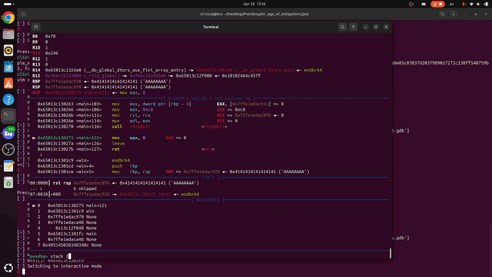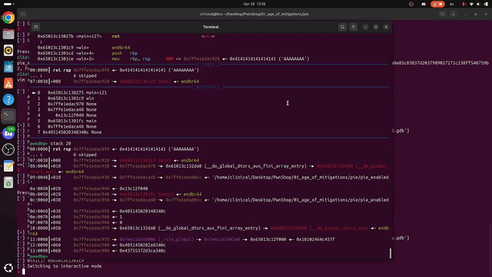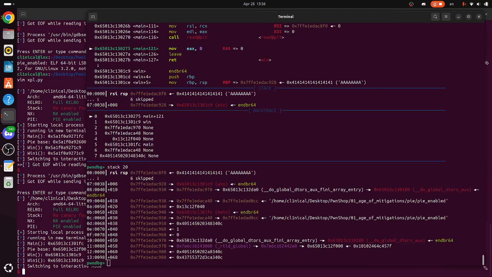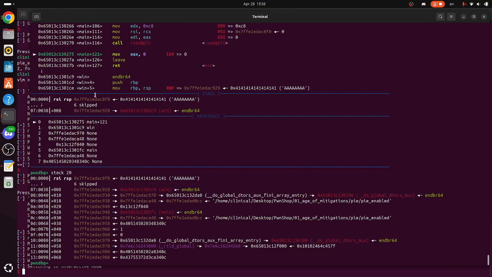Let's use stack 20 to inspect 20 stack addresses. Maybe I should make this window a little bit bigger so that the stack will be displayed a little prettier, like this. Now you'll see that it says that we wrote 8 A's to this address, and then it skipped the 6 next addresses. It did this because they are also filled with A's.